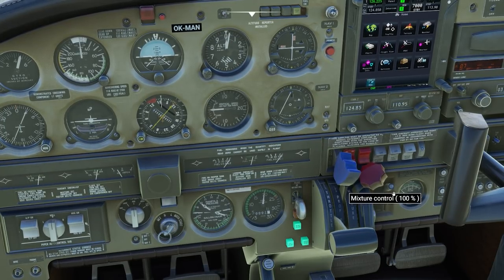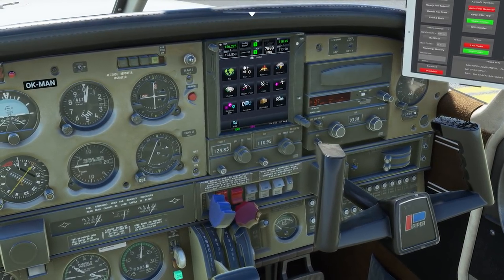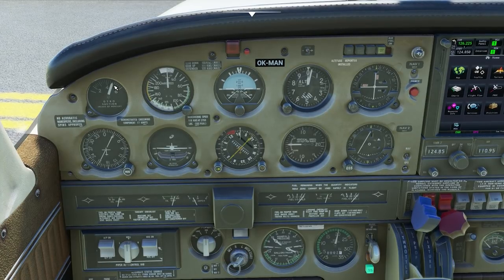Alternate air check. So we're looking for no change in manifold pressure or RPM when we switch to the alternate, but we're not going to do it for too long because that is unfiltered air, which you don't want to be using on the ground. Annunciator panel, we're going to check all the lights are working and it is clear. Vacuum 4.8 to 5.1, and we are looking at about 4.8, which is fine.